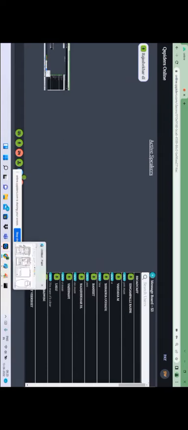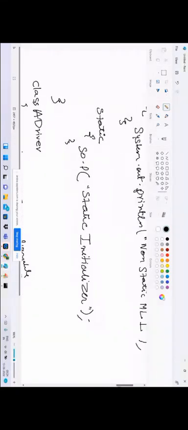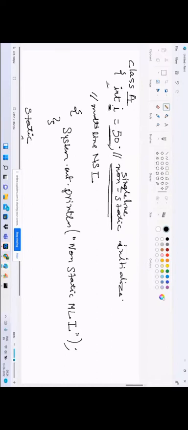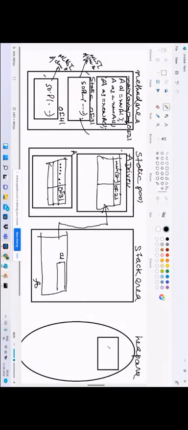Okay. So now here, guys, what will happen? As soon as it sees this, it will check the object. So the block of memory is created. We already have class A. And here, one more variable we have, I. Is it static or non-static? Tell me. Non-static. This is non-static. So where will it be stored? In the heap area.